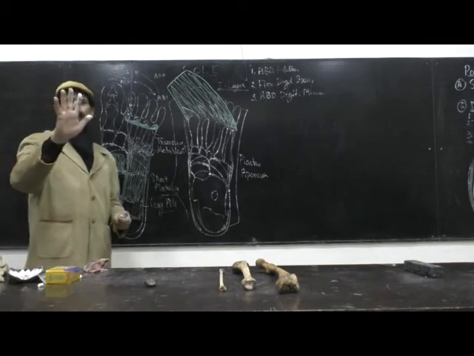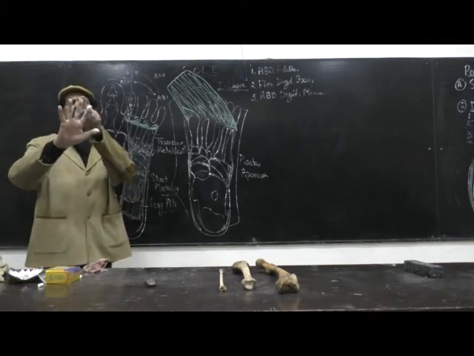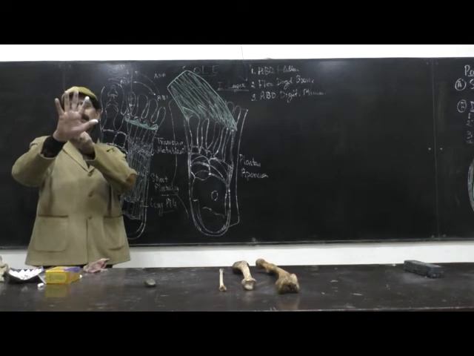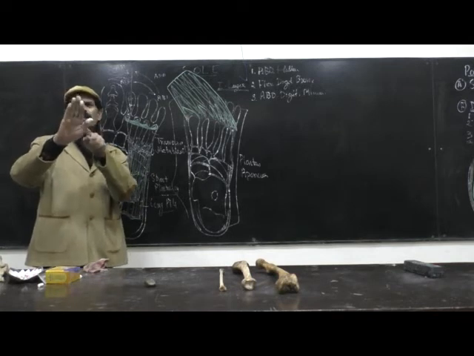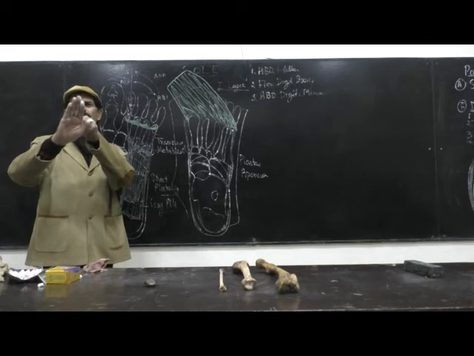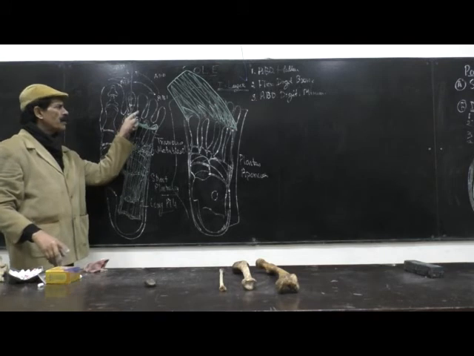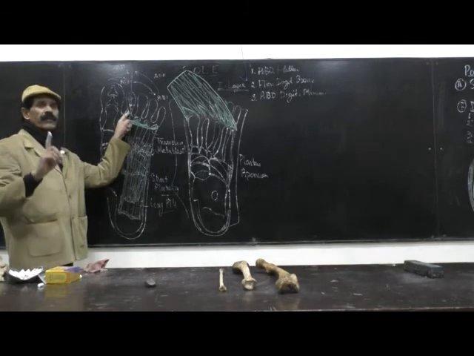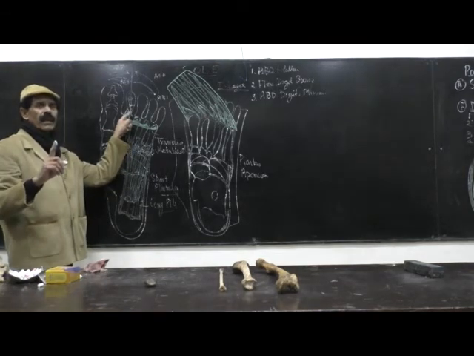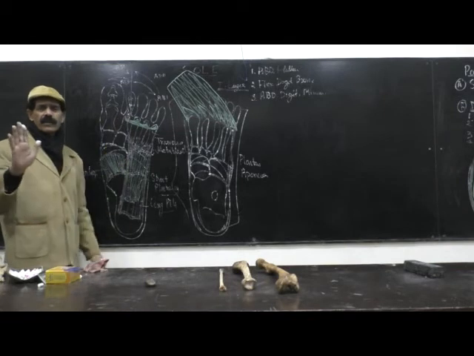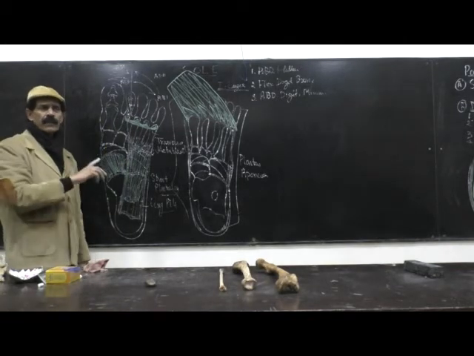However, in the upper limb, in the hand, we take the middle finger as the standard. If the fingers and thumb move towards it, this is adduction. Away from the middle finger, abduction. But in the lower limb, you have to remember not the middle finger, but we take the first finger as the guide for adduction and abduction. That is the only difference between the palm and the foot.